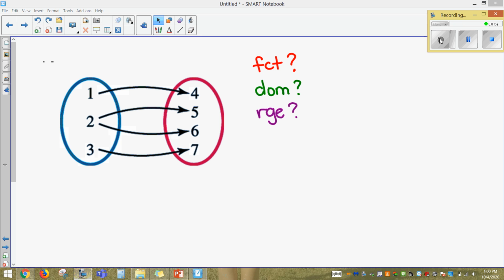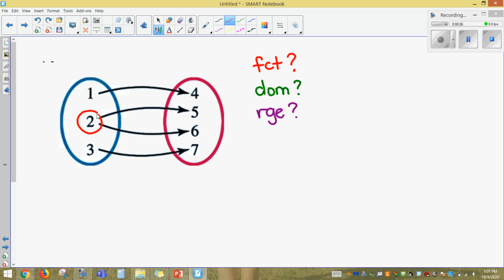Okay. So if we're checking to see whether or not it's a function, we're looking for repeated x values. And that doesn't mean that it says 1, 1, 2, 2, 3, 3. What that means is we're looking for these arrows that leave. Only one arrow leaves the number 1, so 1, 4 is one of the ordered pairs. But notice right here with the 2, there's 2 arrows, 2, 5 and 2, 6 are both on our list. So what that tells us is that this relation is not a function.